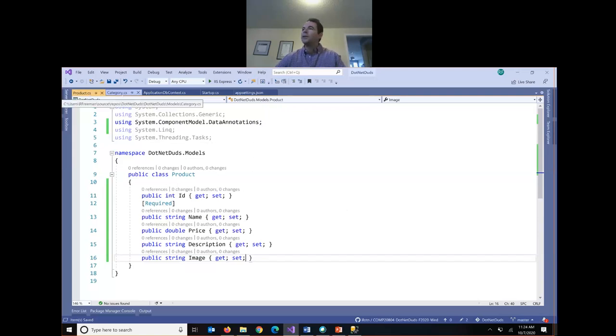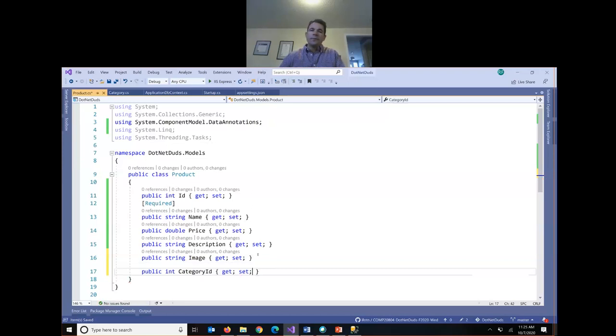So the product needs the category ID as a foreign key, as Daniel and Mike and Jeffrey have all said, right? So every time we create a new product, that product has to have a category ID. We don't want orphaned products that aren't in any category.